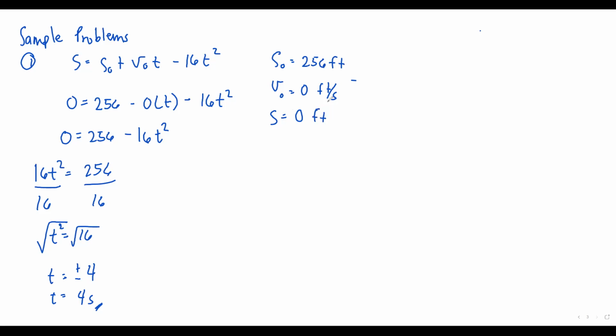Then, ang tanong naman, based on the problem, at what time will the rock hit the ground? Okay? So, ganyan yung magiging working equation natin. 0 is equals to 256 minus 0 times t minus 16t squared. So, 0 is equals to 256 minus 16t squared. And then 16t squared is equals to 256, and so on.